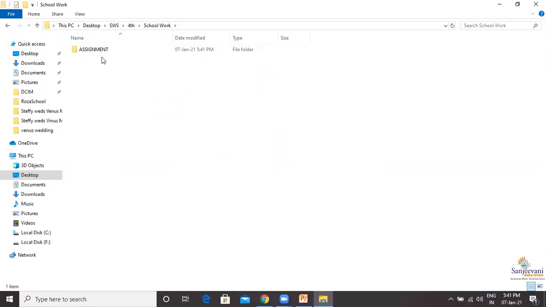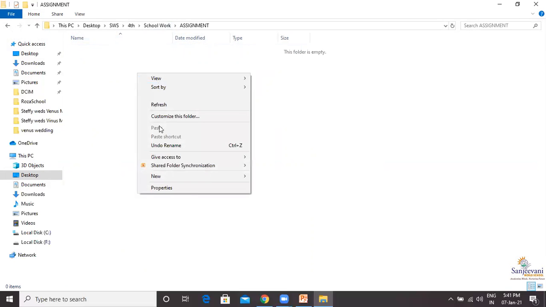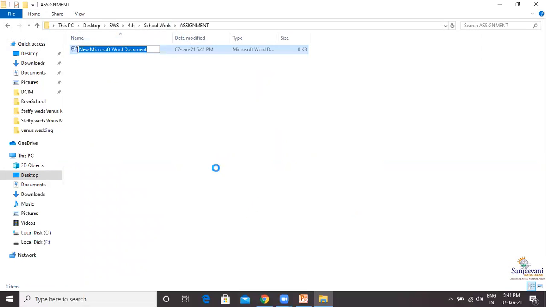Copying a file or a folder. The copy and paste commands help you create an extra or duplicate copy of a file or a folder. Let us create a copy of a file in the folder assignment. For example, I have a document over here named English. Now I will show you how to create a copy of this file English. The steps are: click on the folder or the file to be copied. For example, in this case, select English.